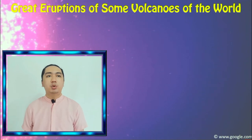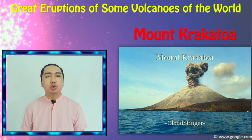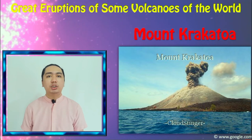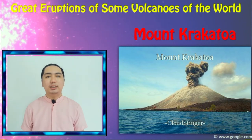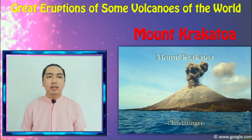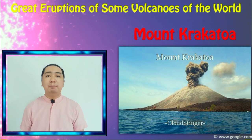Next, we have Mount Krakatoa. In 1883, a volcano on the island of Krakatoa in Indonesia erupted violently. The explosion was comparable to 3,000 times the power of an atomic bomb. The sound, together with spewing smoke and rocks, reached as far as the eastern coast of Africa. Hundreds died instantly in the town of Sumatra due to the flaming ash that burned houses. Also, many people were wiped out by giant tsunamis. The island of Krakatoa sank and rose again on the same place in 1927, which continues to spew lava up till now.